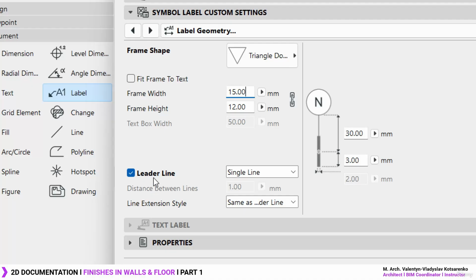Okay. And for the leader line, this is a small line that is going to be included with the label, because you are going to have this line plus the geometry you specify over here. If we don't turn it off, it's going to look like some type of grid, in short. Okay, so let's make sure to deactivate the leader line.